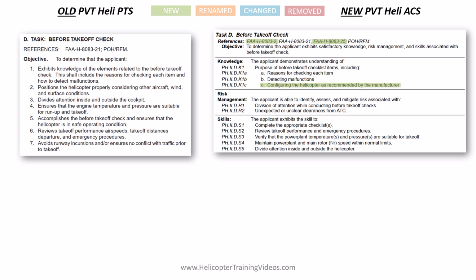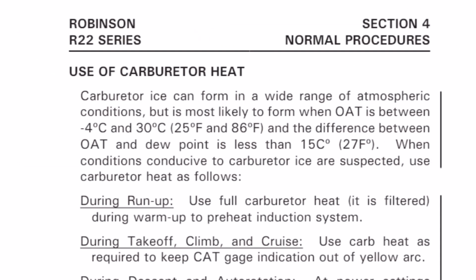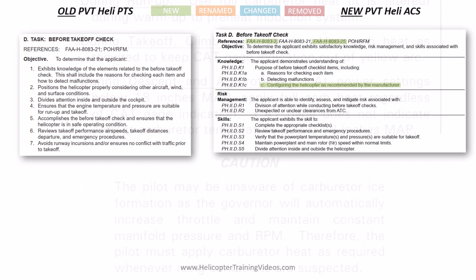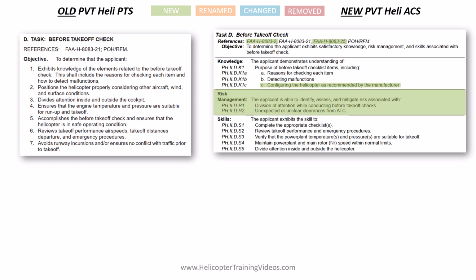Under the knowledge section, again, not much change. There is a piece about configuring the helicopter as recommended by the manufacturer. I'm not really 100% sure what that's referring to. If you guys have any ideas, let me know. I'm thinking perhaps, use of carb heat if the conditions are requiring it, or maybe use of lights. I'm not really sure.